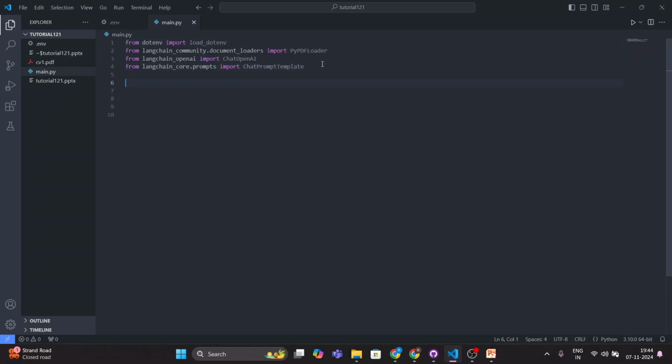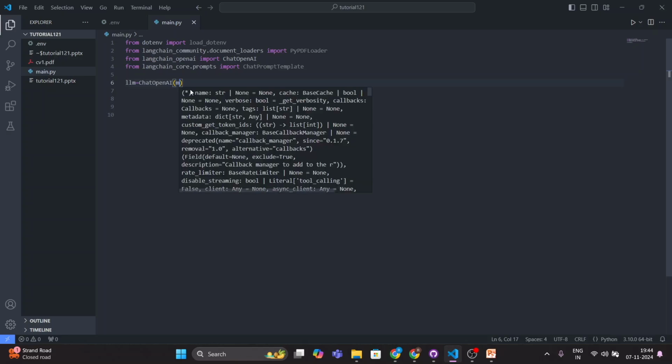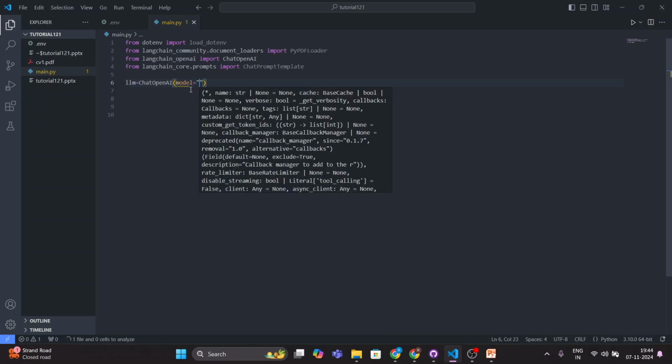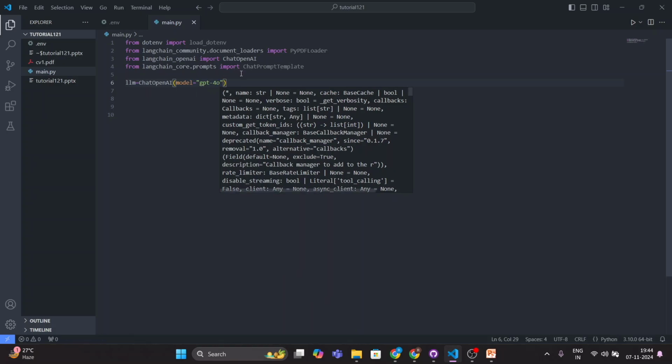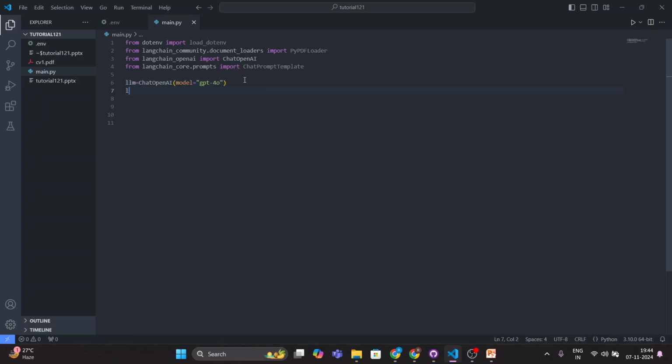First thing first, we're going to create an LLM. The LLM is going to be ChatOpenAI, and our model is going to be GPT-4. Now load_dotenv, and we're going to set up the Neo4j graph.